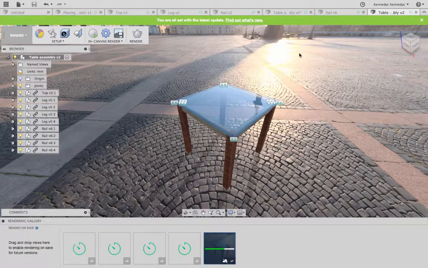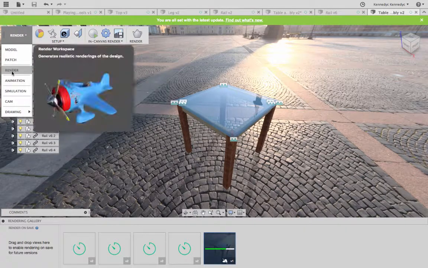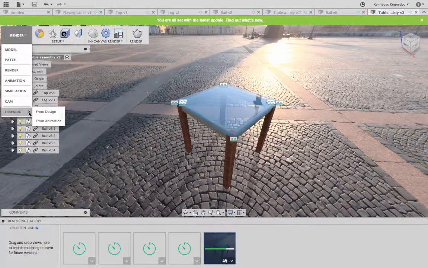Once you've got your environment in here, or your background, or you've set your scene, you can now create a series of drawings from this. This is a really handy tool, especially when creating 2D orthogonal drawings for the workshop. We've looked at model, we've looked at render. We're going to have a look at creating a drawing now.